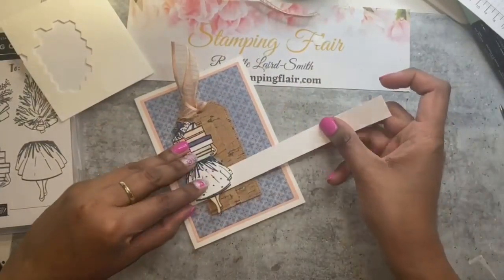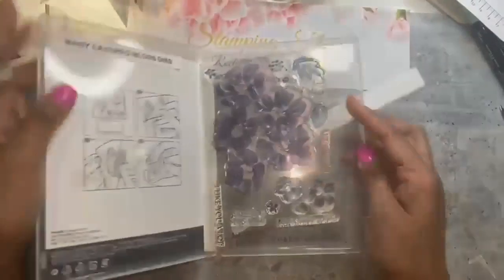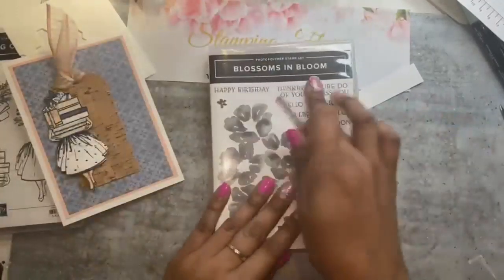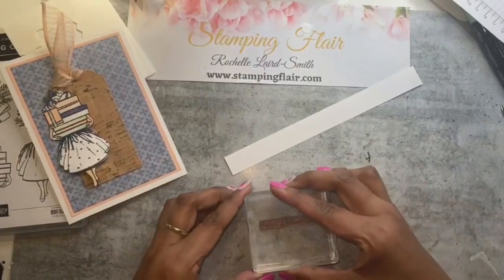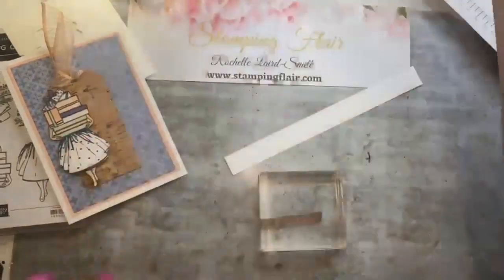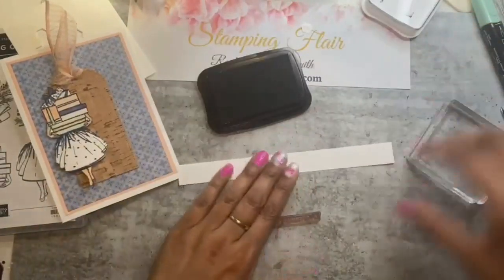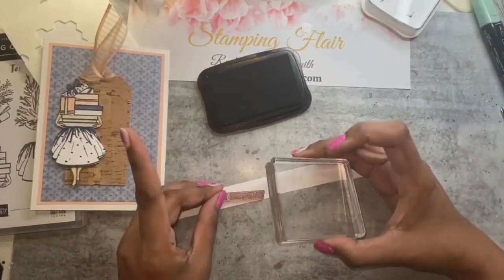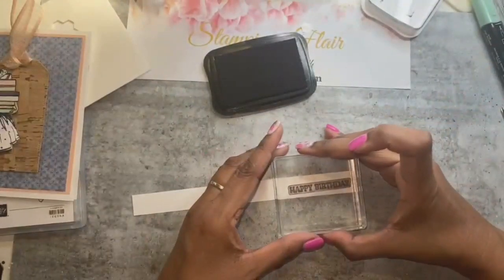I had a little strip of cardstock which I want to insert underneath — I'll just put that in like that. Let's make this a birthday card because she's carrying a bunch of gifts. I'm picking the 'happy birthday' sentiment from the Blossoms in Bloom stamp set, which is another great set for sentiments. I really like all the sentiments — they're nice and slim and fit into most projects. I'm stamping this in tuxedo black, stamping towards the right, then I'll trim that edge off.